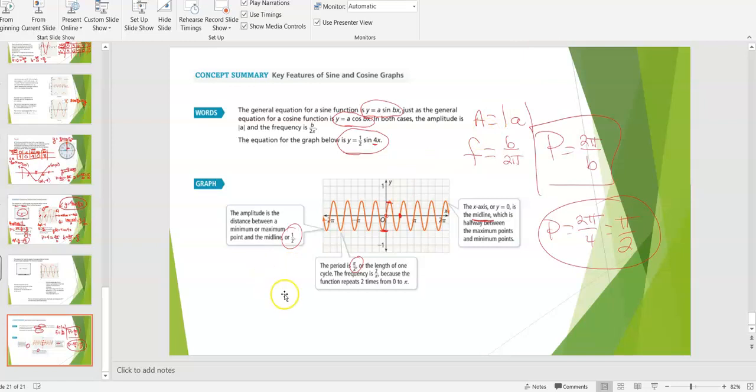The good practice would be to try the 7-4B Math Excel. And then if you have any questions, go see your teacher, talk to a friend, see what you can find out to help you learn all these features of the sine and cosine functions.